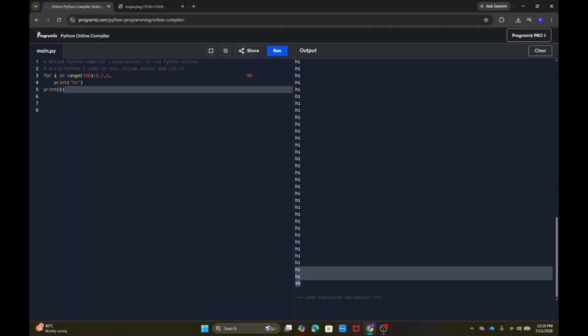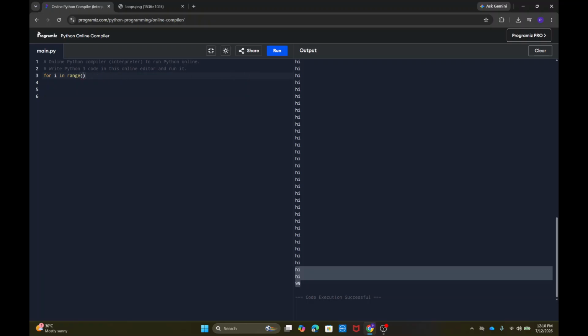So are we going to use for loops just with this range function? Like we use range, iterate a number of times, and print hello or something like that. Are we going to use it specifically for that? No. So what is the main task for which we are going to use for loops?